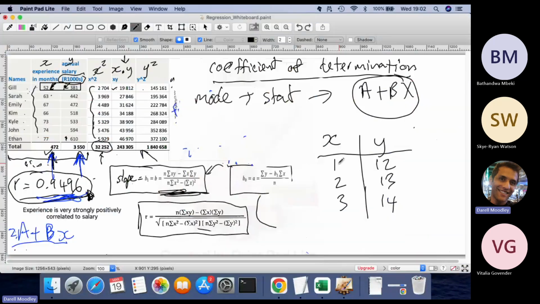All right, then for your X, you're going to capture 1 under X, then you press equals. Then it will move to the next row, then you capture 2 and equals, and do the same thing for 3. 1 equals, 2 equals, 3 equals. All right, then you move the cursor to Y.